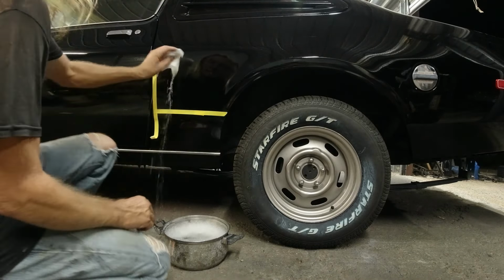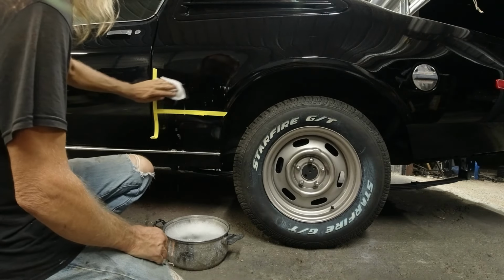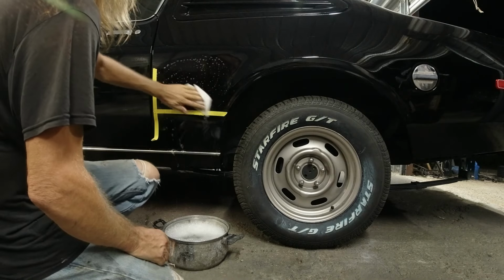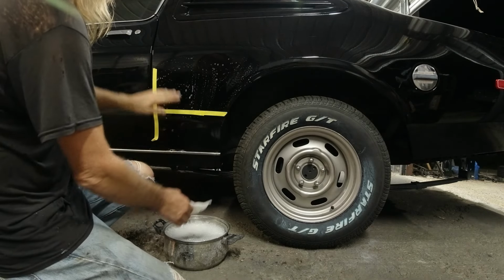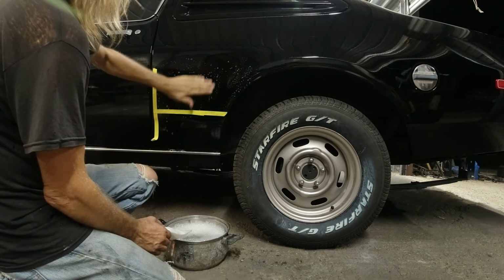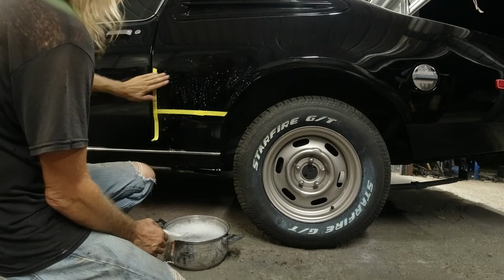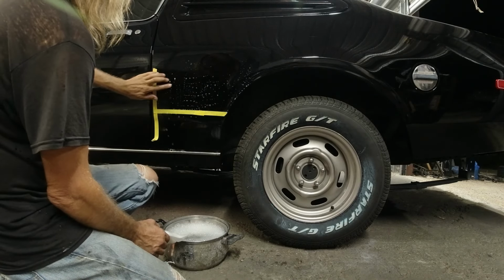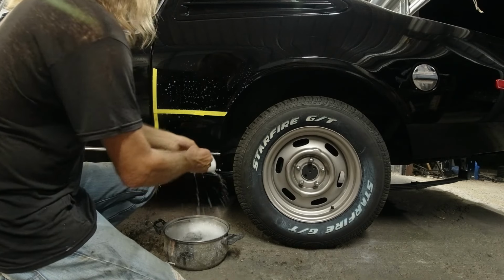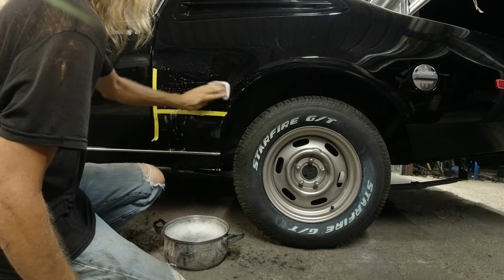Okay, so first you want to clean, get some soapy water and soap all this down where you're going to put the decal on. And then of course make sure there's no little pieces of trash in your paint. Mine's pretty slick here. I don't know about up there. I might have to sand down a few areas, but it's pretty smooth there. So soap all that up real good.